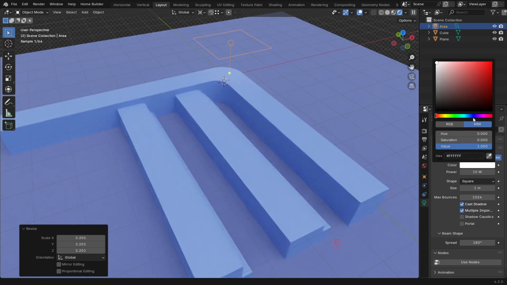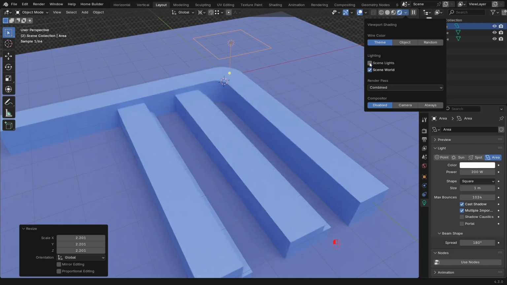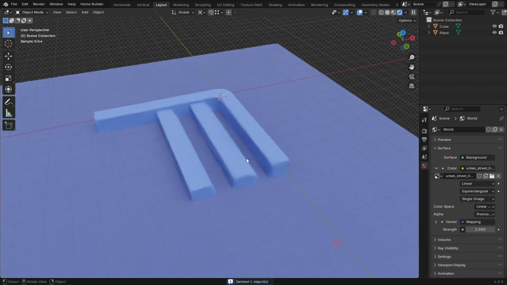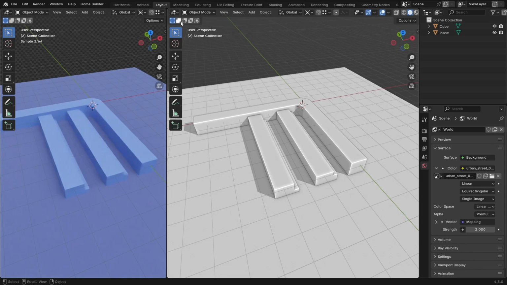Now I just go and try 200, you'll see it will affect. By turning it off, the light in my scene no longer will affect my object in the 3D viewport. So let's remove this light. Currently we don't need it, because I like to use the curves, and we want to use emission light for actually lighting up my scene. But as for the HDRI, you will see if I just click on this world, we will see this nice setup, and that's actually the HDRI that I set by default.